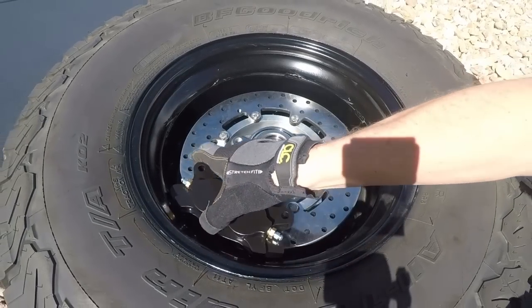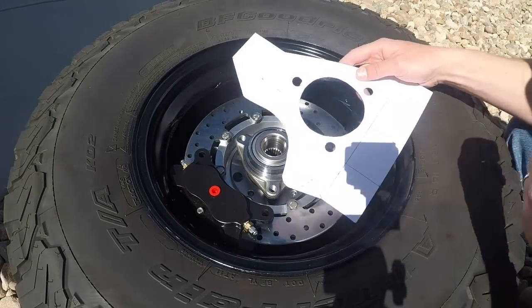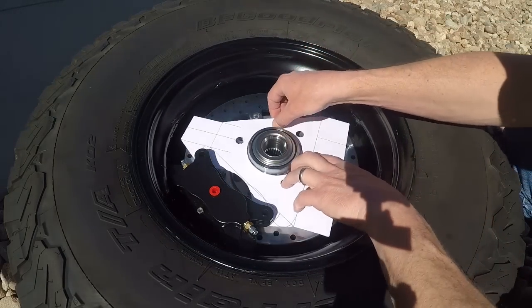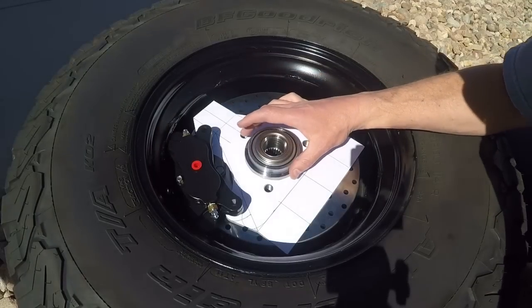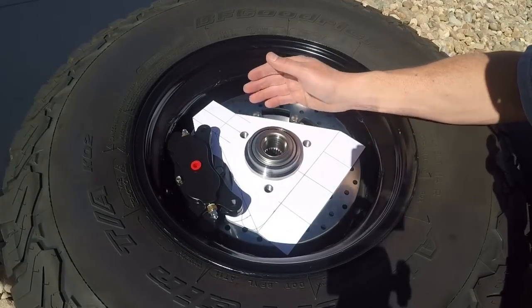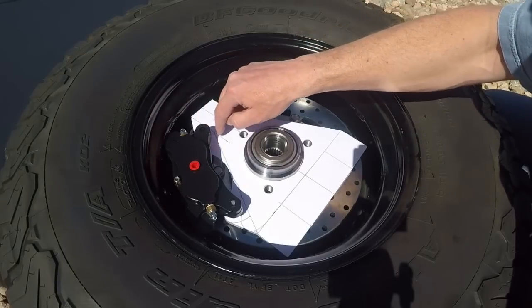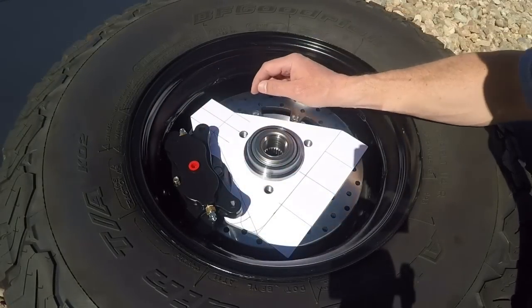My caliper's in here, floating around. So here's my template. Let me sneak it in here. Everything on here looks like it'll work. So what's gonna happen at this point is I'm gonna start to cut this out of the metal and then tack weld my stiffeners on here.